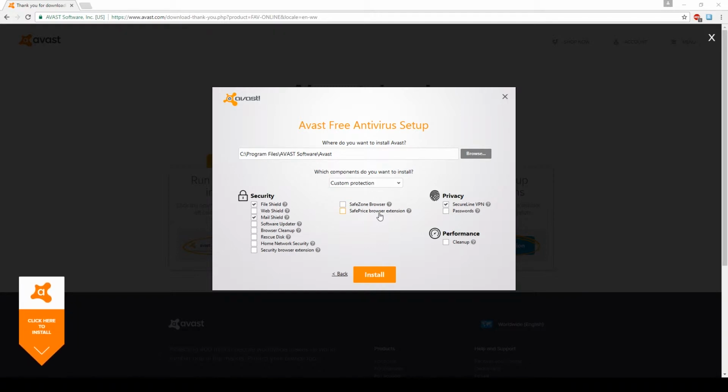That is what I want. I want a file shield and I want a mail shield. And you could be stretched into thinking that a mail shield is not really needed, but for some of my needs, I think it would be a good thing to have. So let's go ahead and install.